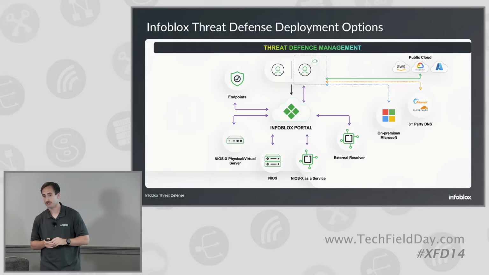Everything is mix and match. You can use multiple deployment options. You can deploy stuff on-prem and in the cloud at the same time. You can have endpoints, people leaving the network, coming back on. It's all up to the customer use case. We have everything. We got a question for you.